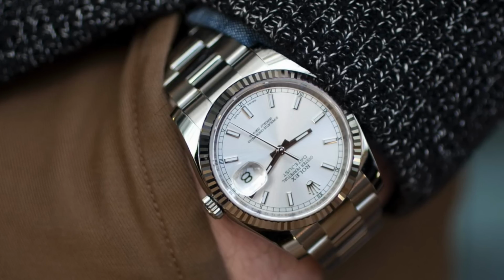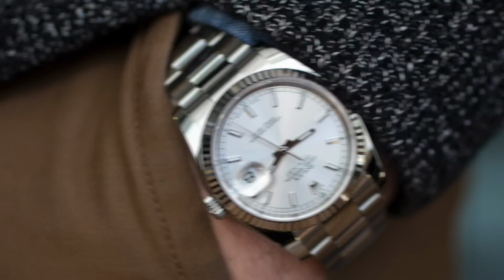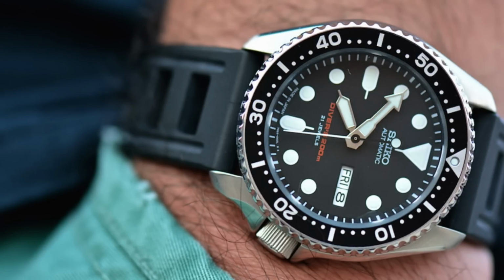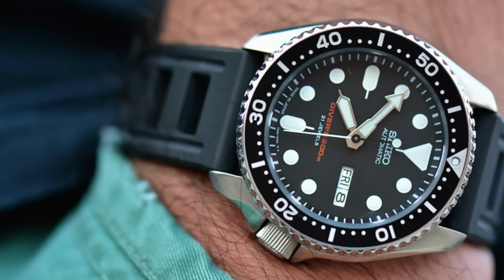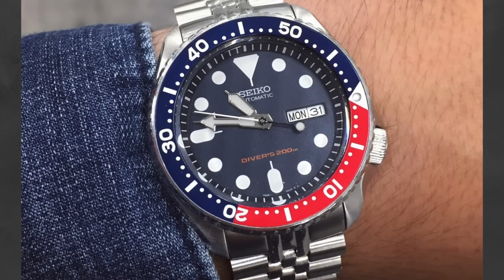Now moving on to the more strenuous tests, the ISO 6425 diver's mark. So many of you have probably seen somebody say that watch is ISO certified, or you've seen the diver's watch stamp on the dial of a watch. As an example, the Seiko SKX is a popular and affordable watch that is in line with this standard. An important note to make is that many watches, even with the 200 meters water resistant rating, do not even pass this ISO diver standard.